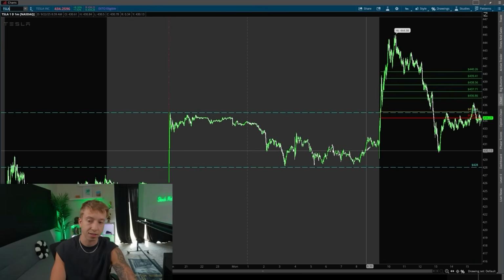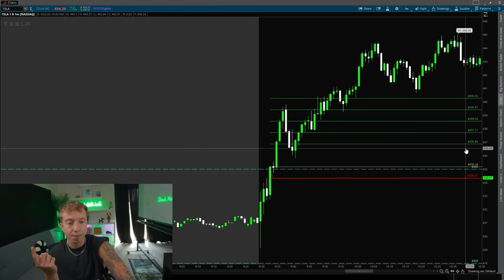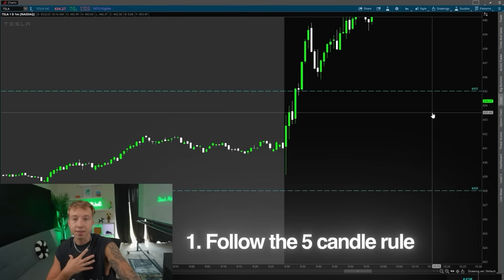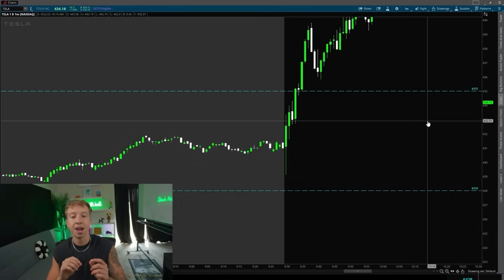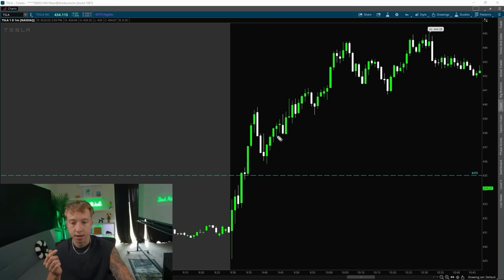So let's go back to the Tesla example, because this is a trade that I took today and we're identifying exactly what is happening here with the candles themselves. We want to make sure that, number 1, I have a 5 candle rule, which basically states if there are 5 candles in one direction, I have to wait for an opposite candle in order for me to enter. So let's say, for example, right here, we can see there's 1 candle, 2, 3, 4, 5, 6 candles in one direction that are the same exact color. I can't take that because that is extended, right? I need to wait for a pullback and then I'll be able to enter into the position.